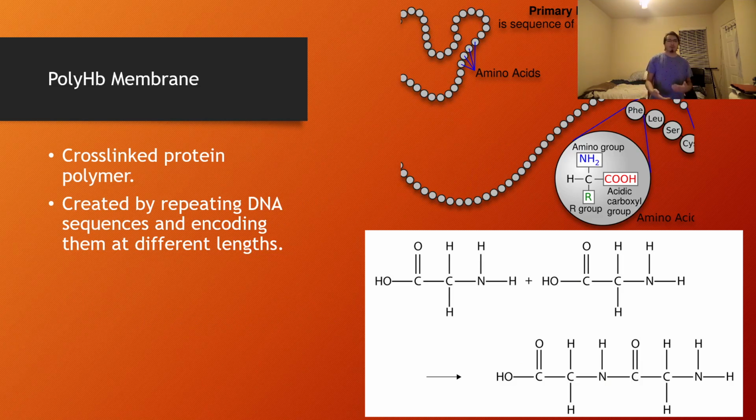Here's a small example of the membrane, the polypeptide chains. As you can see from the formula, how they're made is that they connect to each other. The hydrogen and the hydroxyl on the left disappear once they chain together, and it turns into water. And how the membranes are made is the same thing: they multiply it. They repeat the sequences of DNA, cutting them at different lengths.